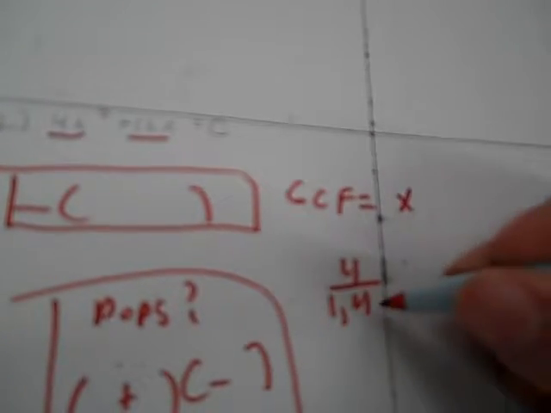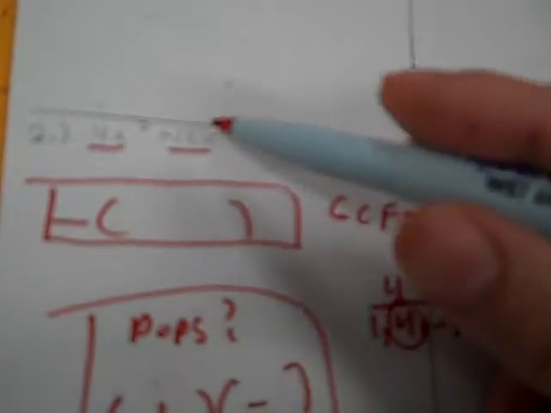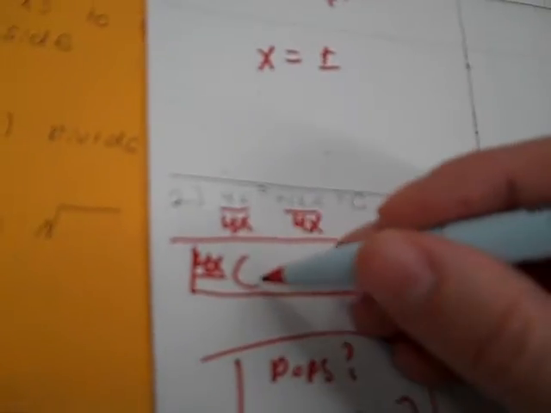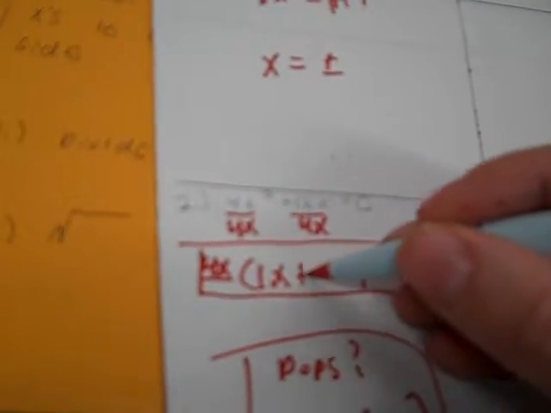Okay, GCF, you don't have the negative in front. You do have x on both of them. Now, if you look at 4, you got 1, 4, 2, and 2. And 4 divided by 4 is 1, and 16 divided by 4 is 4, so 4 is going to work, okay? So I factor out the 4x. Then I go divide, so that's going to be 1x plus 4.